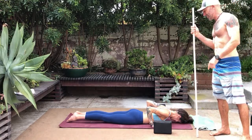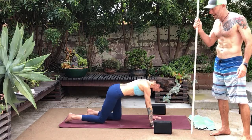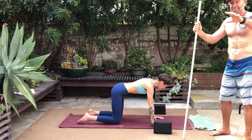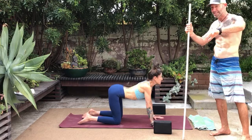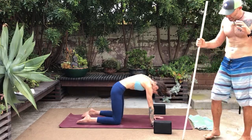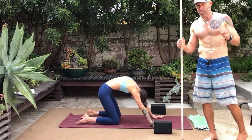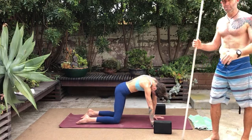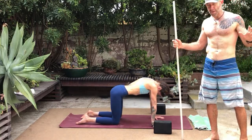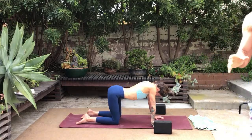Inhale, press the hands and knees here. Tabletop. Let's go 5 cat and cows, everybody. Your spinal flexion and extension. There you go, you know it, everybody. Right, let the breath move you. Like you're a surfer, just riding the wave of your breath here, everybody. Keep in mind, this is a breath-based meditation that we simply add some physicality to. I'm really glad you're here.